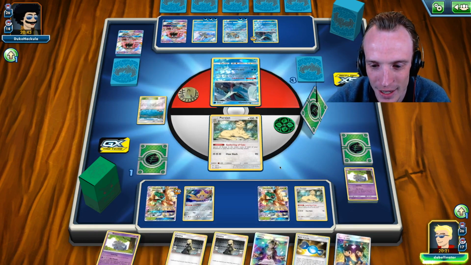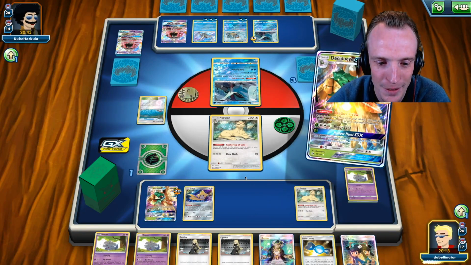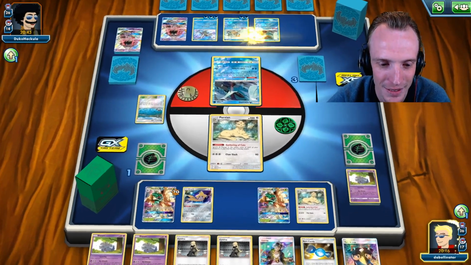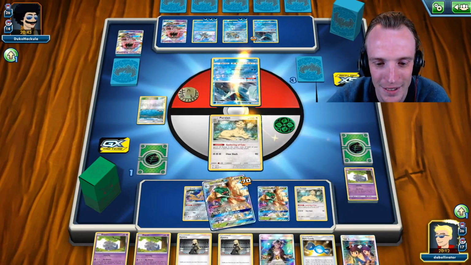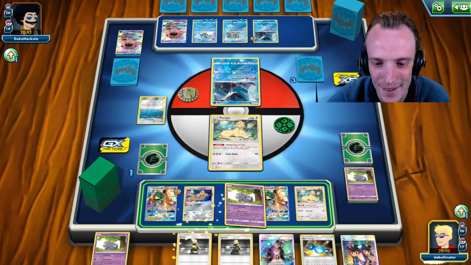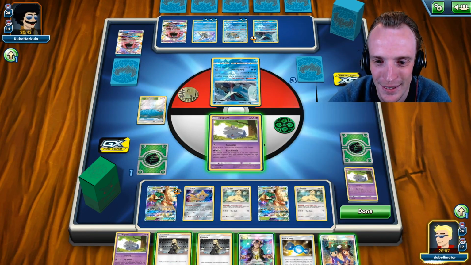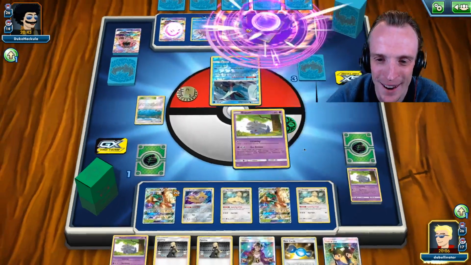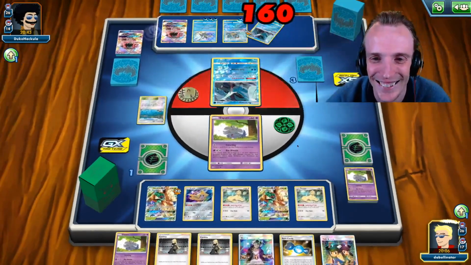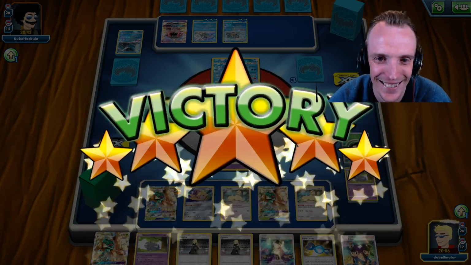And we'll just start using our Decidueyes. We'll lay down the pain first. A Feather Arrow to you. And to you. And now, Espurr, come in to finish things off. Ear Kinesis. Smack you out. Well done, Espurr. Recovered from a very slow start.